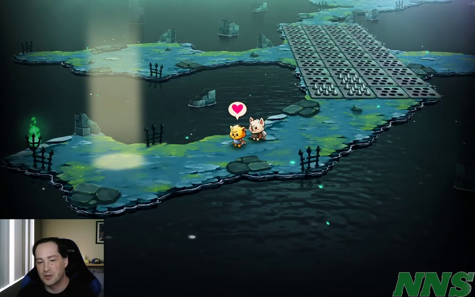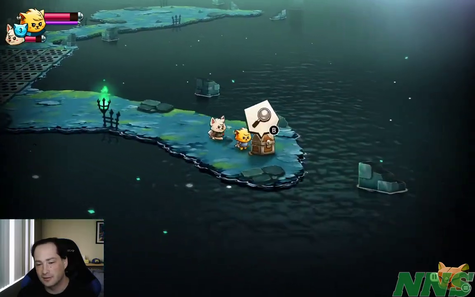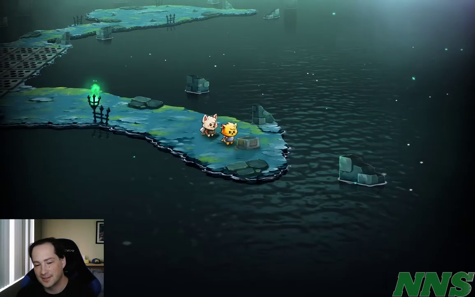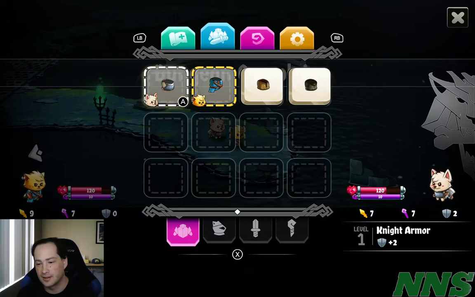Did she say the word heart? Okay. Well, we'll go back there as soon as I'm done exploring. Cat Venture Vest. Plus two attack. Alright, so I'm gonna wear the Cat Venture Vest. And I'll give him the knight armor.